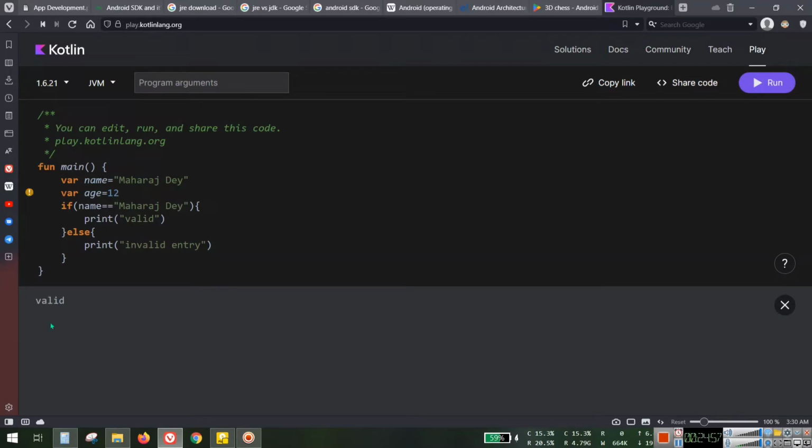Then let's see. Okay, it is valid. And if I change my name, if someone else like Vicky wants to enter the house, then he will get invalid entry. Like this, you can give any logic.